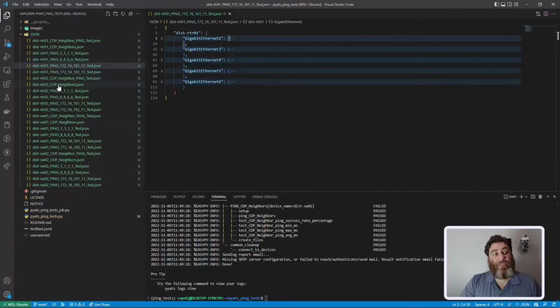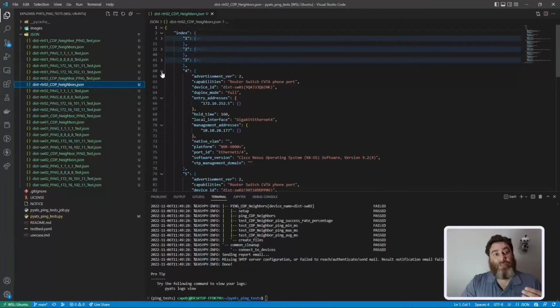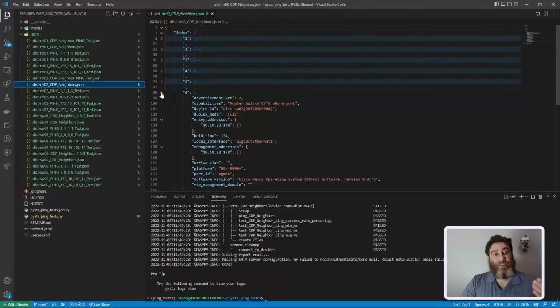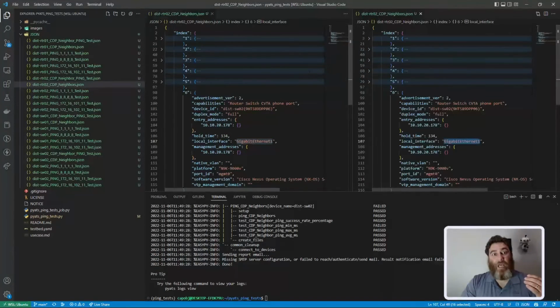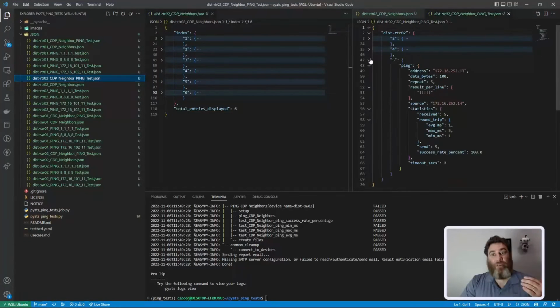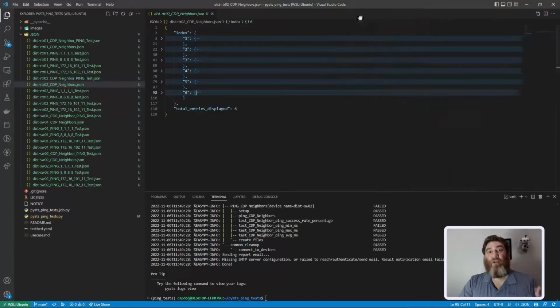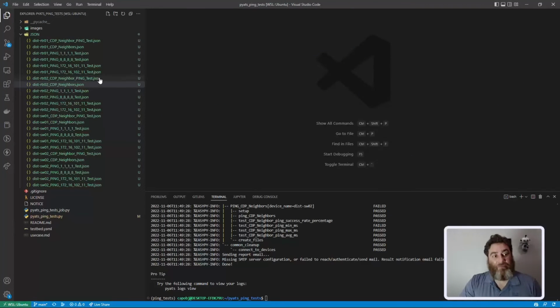Now if we look at the CDPs, I capture the CDP neighbors. These are the raw CDP neighbor parsed output, and we can see we have 6 CDP neighbors, and here the entry addresses and the local interface. So can we ping the entry address from the local interface? But if we look at the ping test, and let's put this up side by side, we have 6 neighbors, but how many pings did we test? Well, we actually only tested neighbor 2, neighbor 4, and neighbor 5, because again of those limitations of the VRF that the interface is a part of.